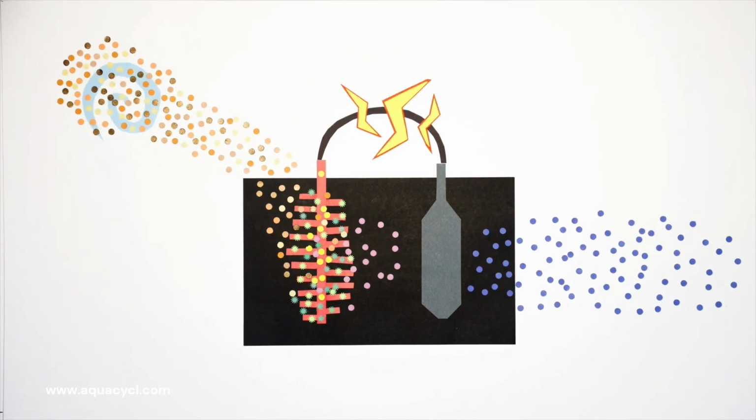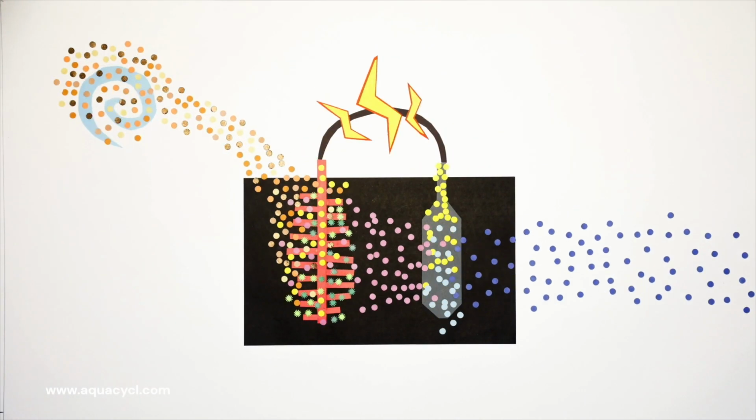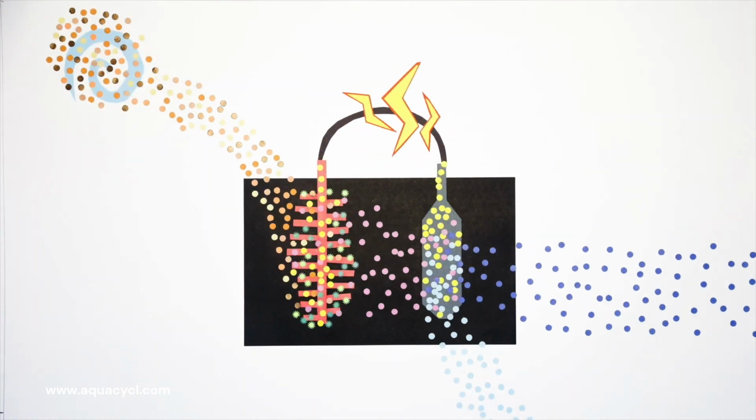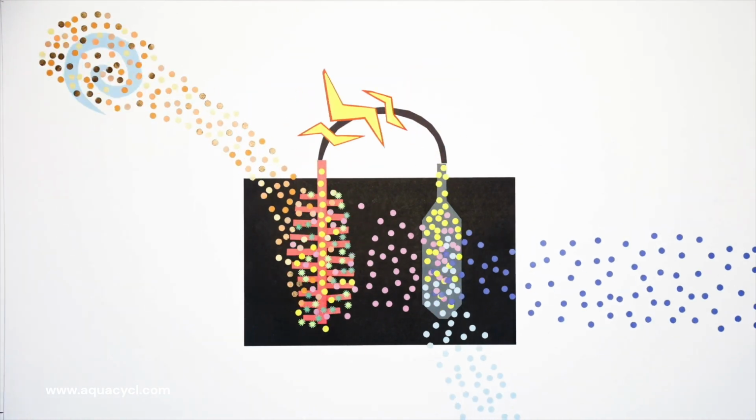Now, when we're drawing a lot of current or more electrons away from those biofilms, we're forcing them to respire really quickly, to work really hard. They're running really fast on that treadmill, but they aren't able to grow because we're stealing that energy away from them. So they're very active, but they're not growing, which means we don't get a lot of extra biomass. We don't get a lot of that sludge.